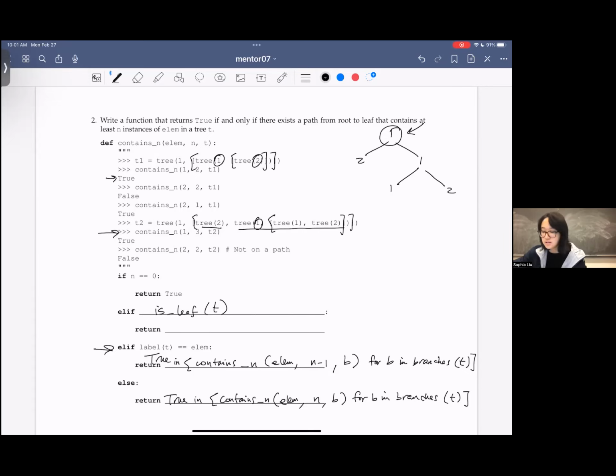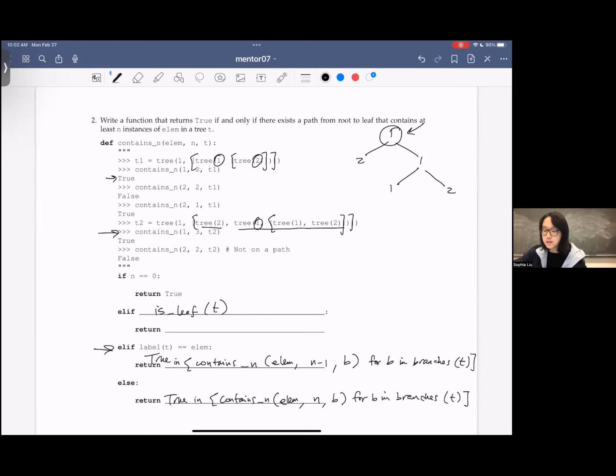So in this case, if the tree is a leaf, meaning that the tree does not have any branches, we want to check if the label of the tree, which is a leaf, equals LM, and if n equals 1. We want to do that because if n does not equal 1, say n equals 2, that means that even though we've reached a leaf, we have not found enough instances of LM in that path.